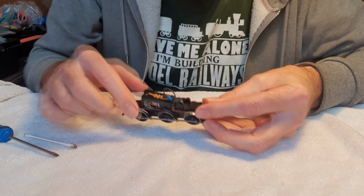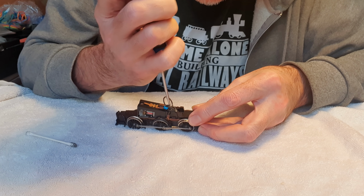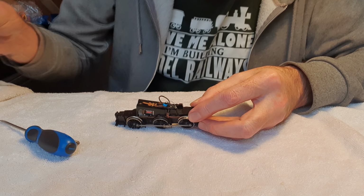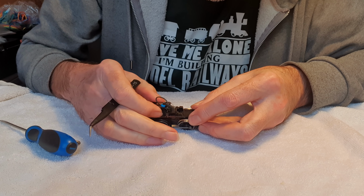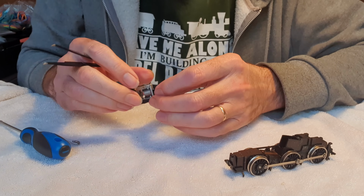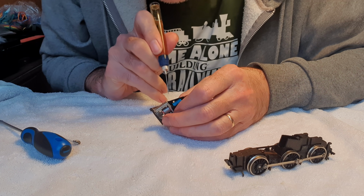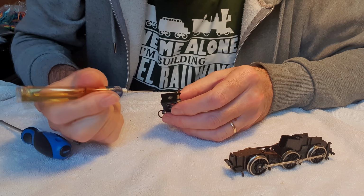Right, I want to lift this up because I want to get at the worm gear to get some lubrication on it. So I'm going to undo this top screw, just to lift the motor out like that. And we'll get some oil into the bearing at the front and at the back here.